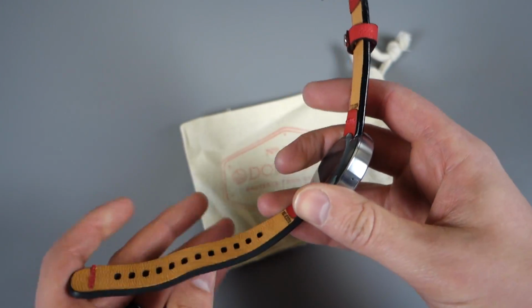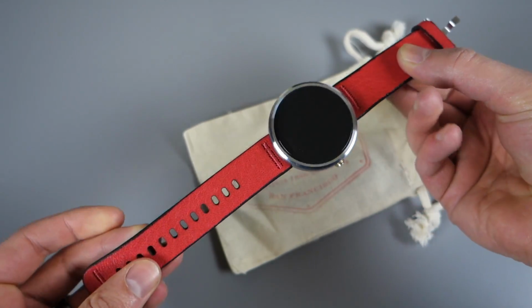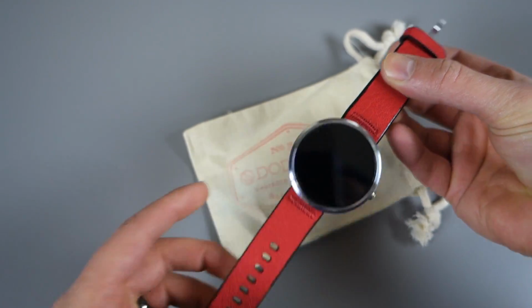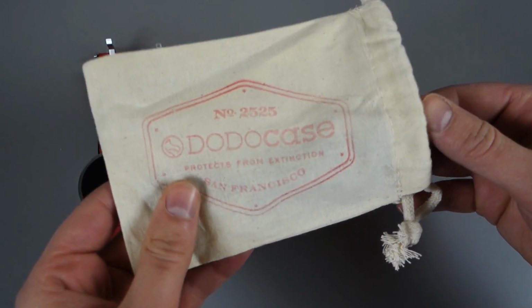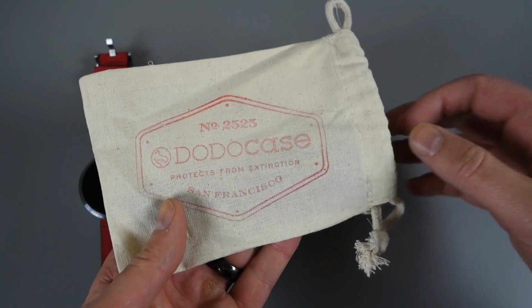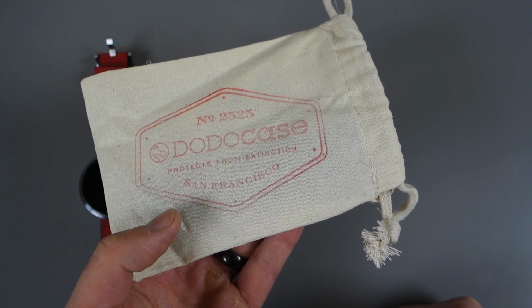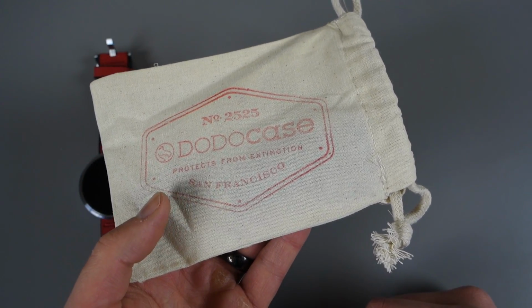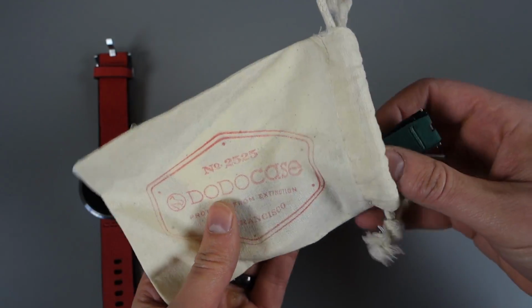So before we dive into that, though, I did toss the red one on so you guys could see that. I know a lot of you were interested in potentially purchasing the red one. So we'll get back to that in a second. In terms of packaging, this is what you get. So DODOcase, for those who aren't familiar, handmade leather goods out of San Francisco. They make cases and things like that for phones and tablets. They actually make really cool stuff. We've featured some of their stuff in the past.